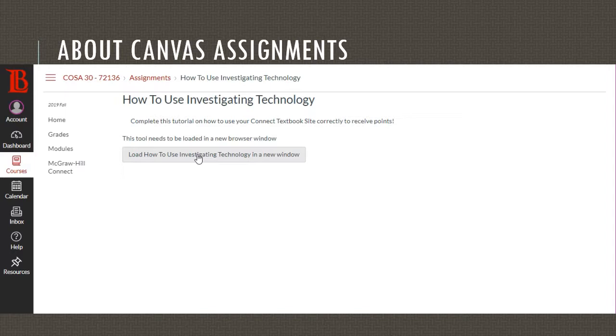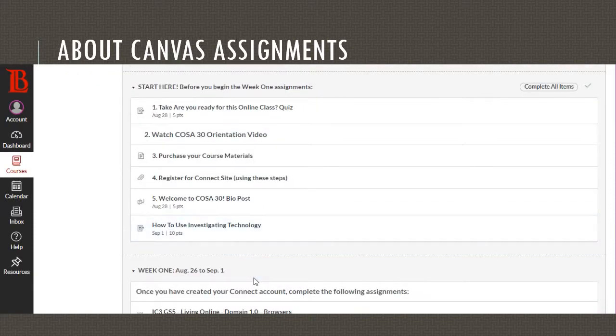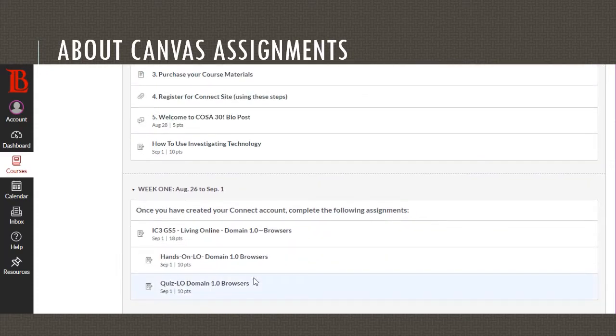If you have not set up your Kynect account, you will not be able to get into that link, but clicking on the link is going to prompt the setting up of the account. This tutorial is going to show you how to use all of the learning concepts and all of the domains and all of the tutorials and libraries that are available to you as a student in this digital textbook site.